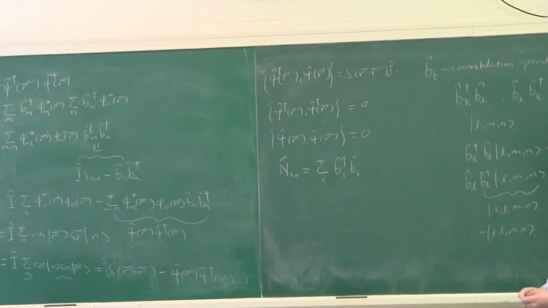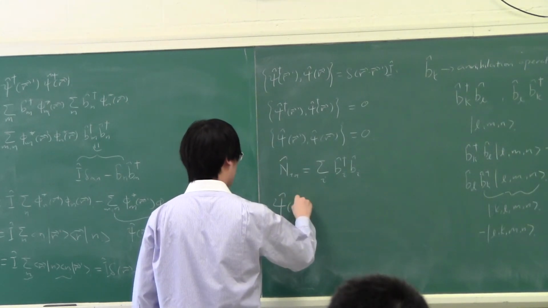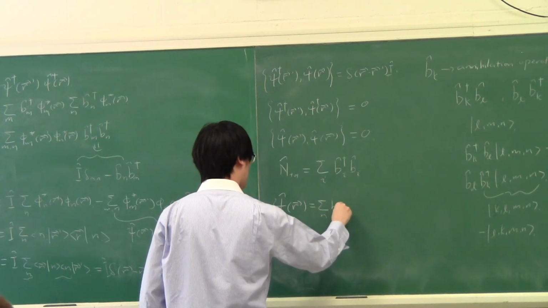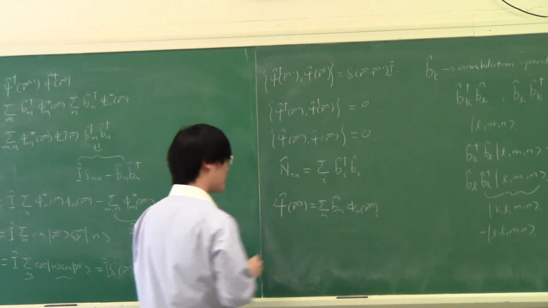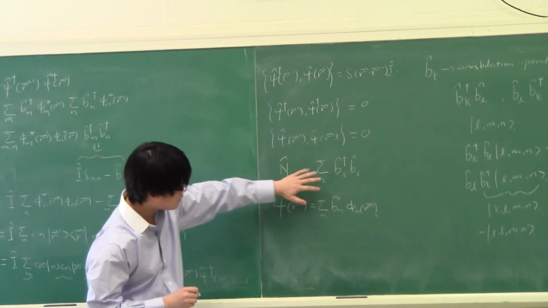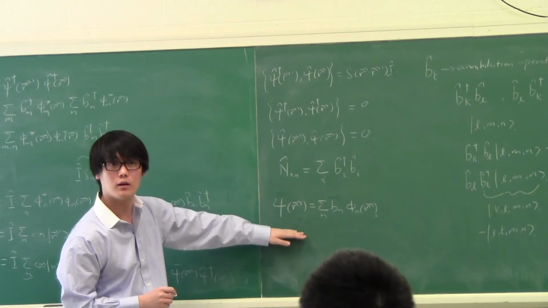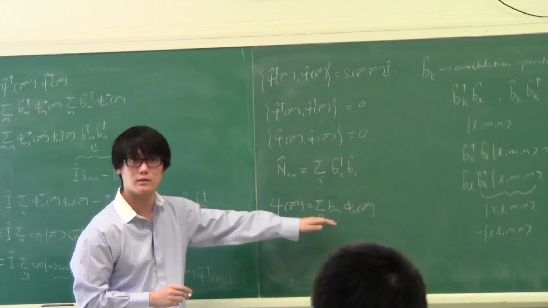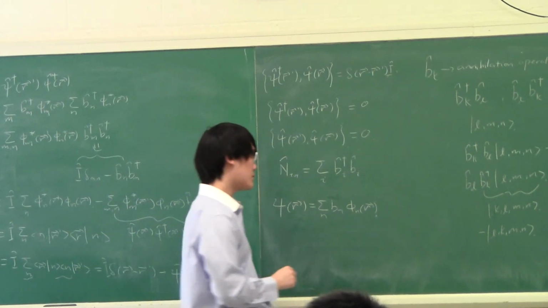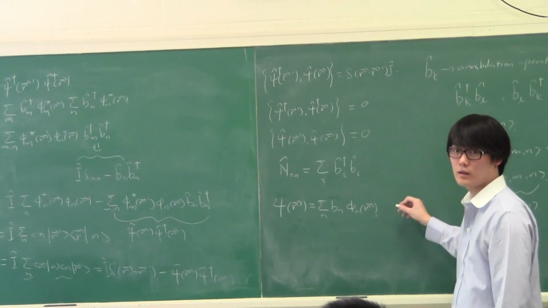Right? So now, is there some way to represent this using the wave function operators? Yes, there is. And it's actually quite intuitive, because if we look at the definition over here, what are we doing exactly? If we forget about these hats, let me write it explicitly. The definition of the wave function operators is these. So if we forget about these hats for now, what does this look like to you? This is just an expansion onto an orthonormal eigenbasis. So this is some kind of Fourier synthesis formula.